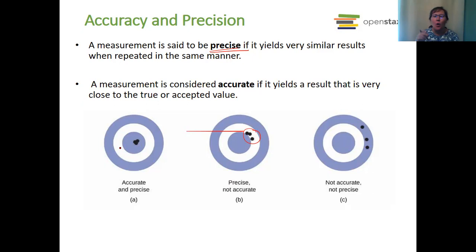So each individual measurement can be accurate, but you need a whole bunch to be precise. This group as a whole is precise, and each individual one is accurate. So the group can be accurate, but each individual measurement can also be accurate. Now this grouping over here, we aren't accurate and we aren't precise. So precision is about repeatability, accuracy is about hitting the target.